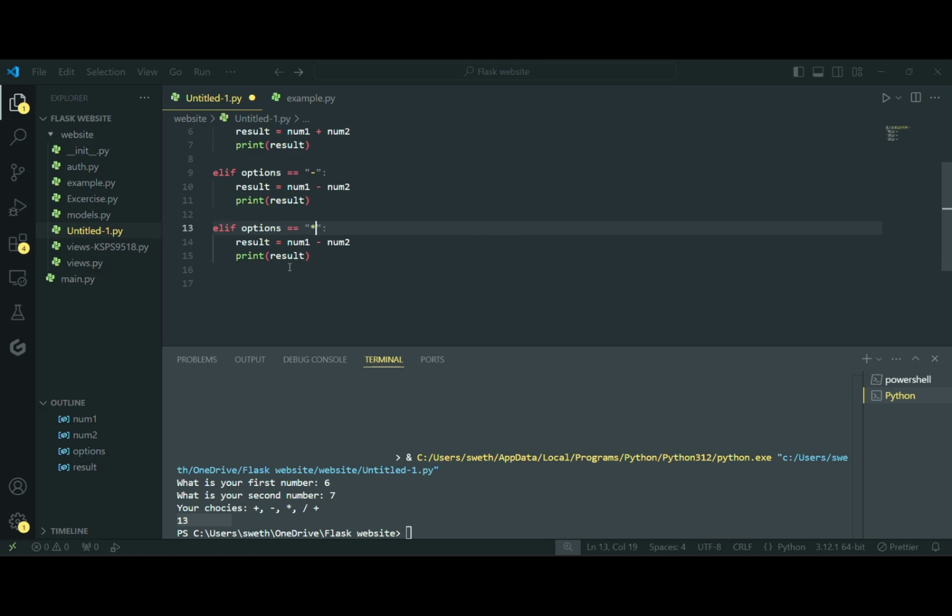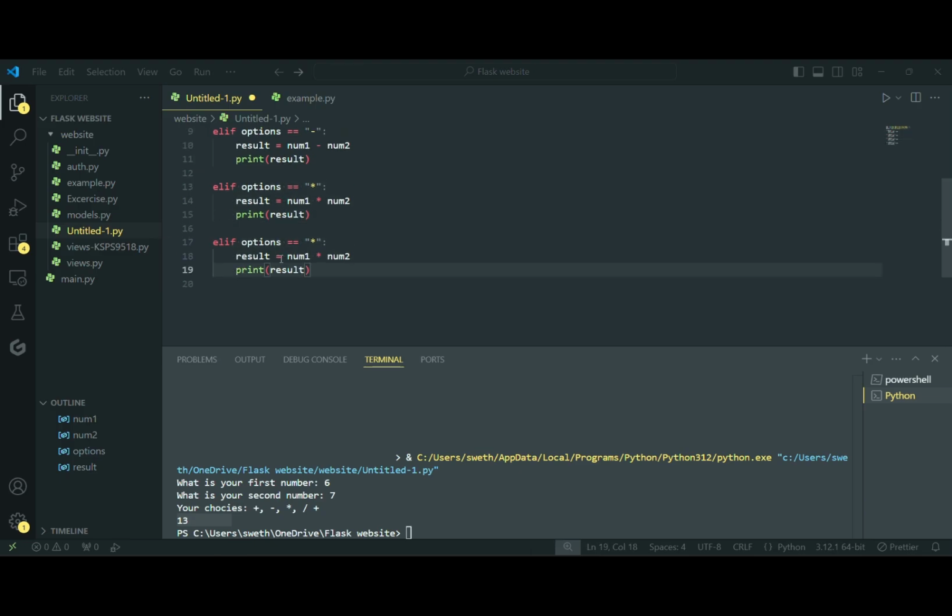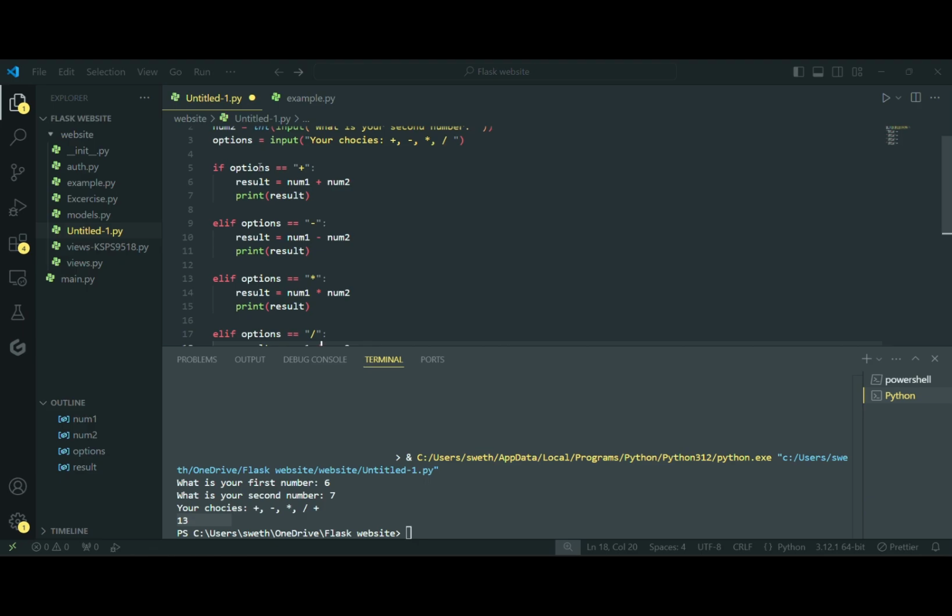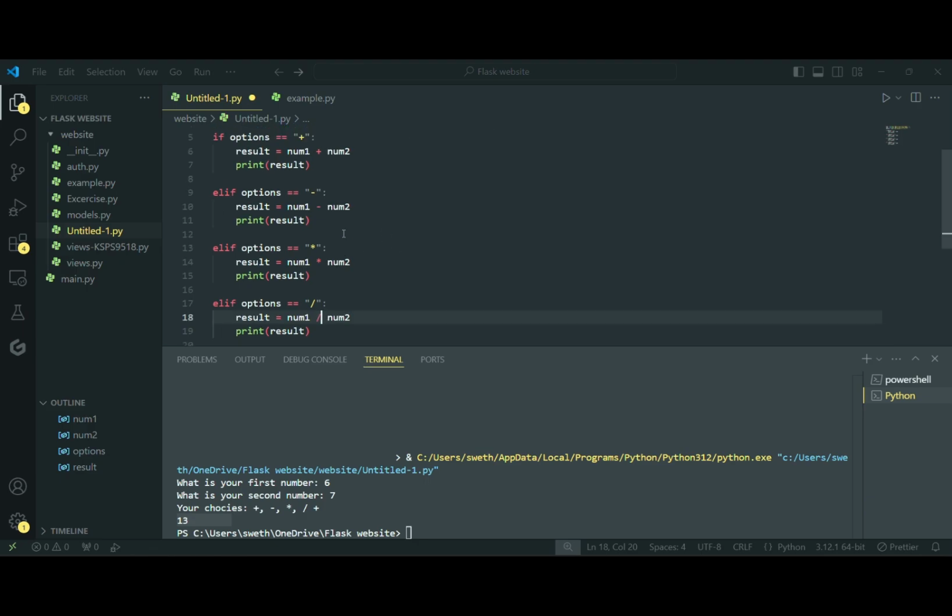So that's the symbol for multiplication, and same thing over here. Control copy and paste this. So this is for division and division. Now we got all the arithmetic operations ready.